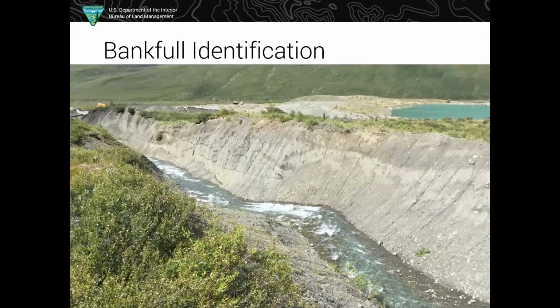This site is one that I'm very familiar with. It's incised over 50 feet as a result of placer mining, which makes identifying bankfull extremely difficult. In these instances, it's important to walk upstream and downstream of your project reach, especially if you have reference condition or largely unimpaired conditions upstream and downstream. You can take those same measurements above water surface to that bankfull feature and carry that into this impacted reach. As long as you don't have a junction of a large tributary, et cetera, you can do that.